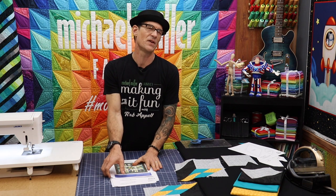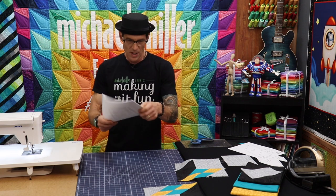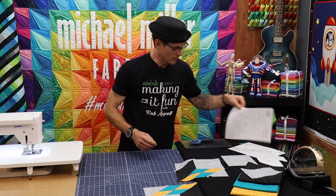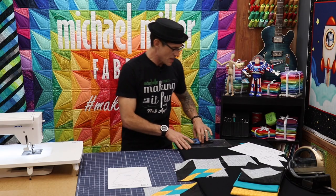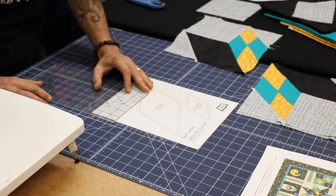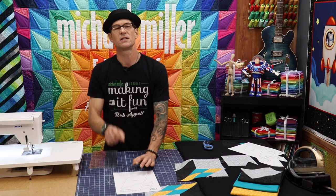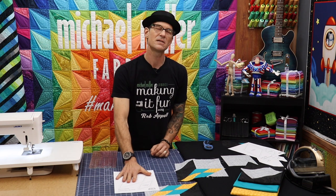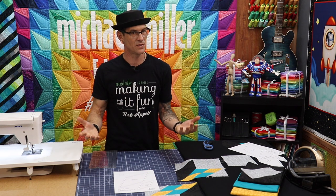Now, when you go to print out your free downloads, if you've never done this before, I need to point out something today that's incredibly important, because we have provided some free templates as well for you. So you'll have your pattern with your instructions, and your template pages are going to print out and look something just like this. The first thing I want you to do is take a ruler, lay it where you can really easily see it, and place what would be a 1-inch square over this that says 1 inch there, because this is how you're going to calibrate the scale of your templates, because this is a piecing, not an applique project. So we need to make sure that we're all calibrated to the same.